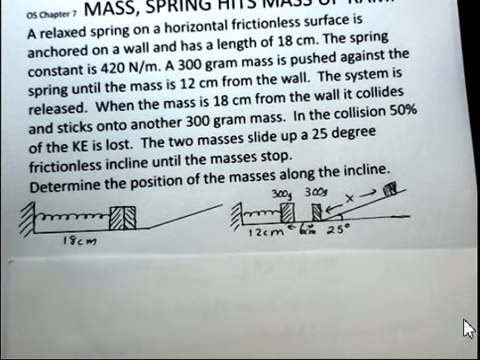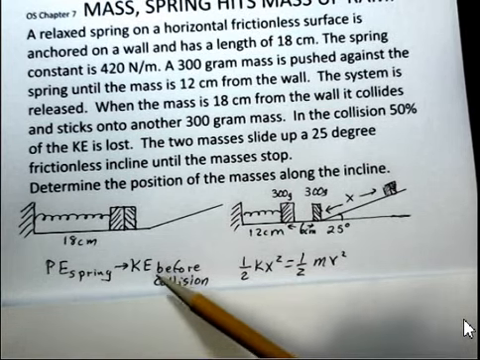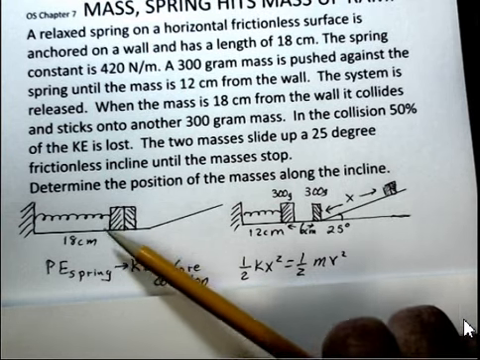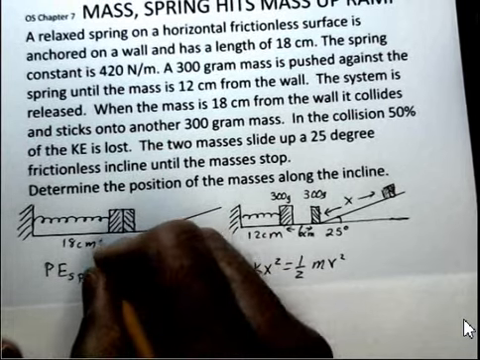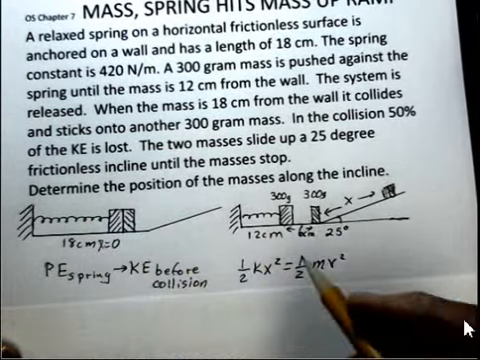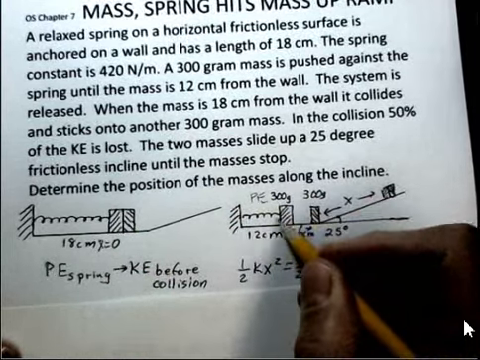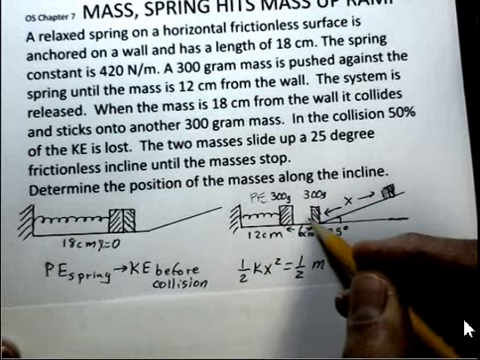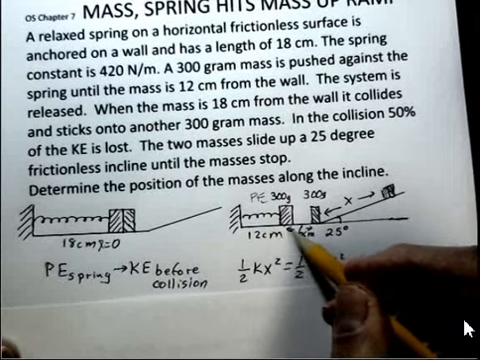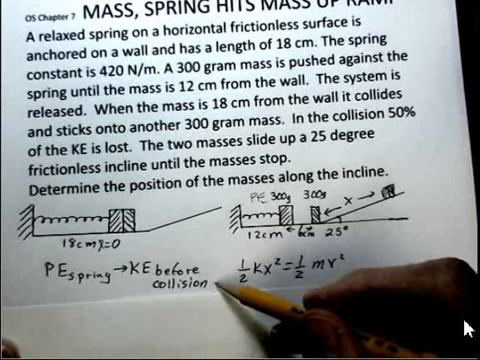So energy problem, we need to calculate some energies. We're going to have the potential energy of the spring become kinetic energy of the object at this equilibrium point, the x equals 0 point. I could even label that here. So we have potential energy. When the spring is compressed, the spring extends back to the right, and that potential energy is converted to kinetic energy. There's no friction along the surface, so all the potential energy will become kinetic energy right before the collision.